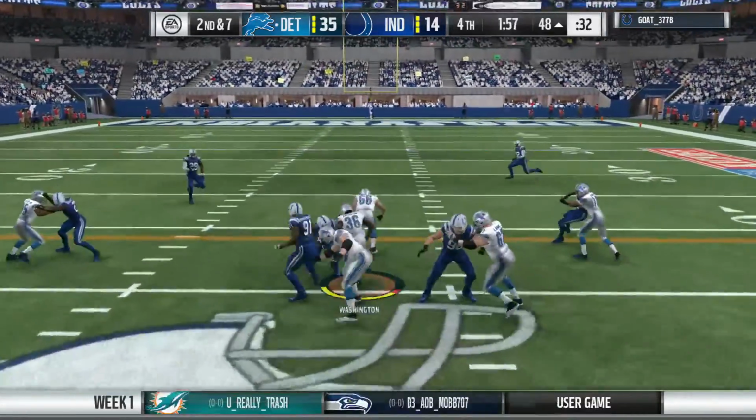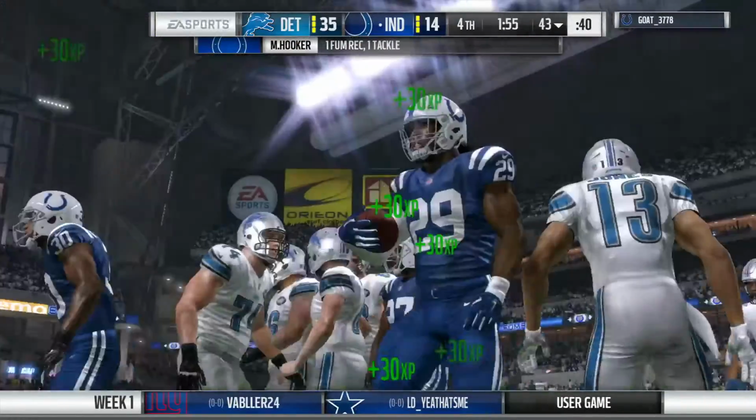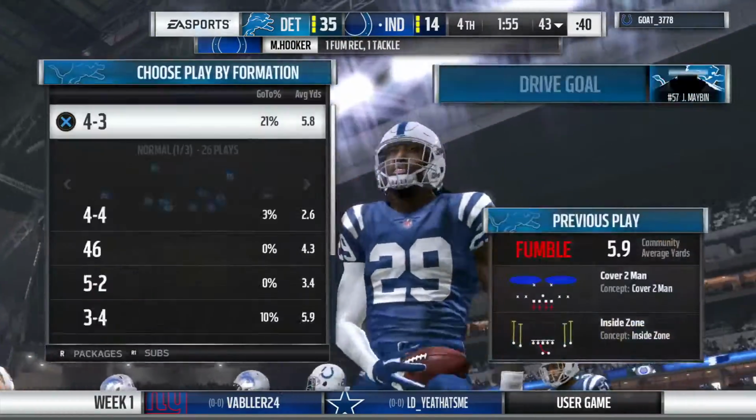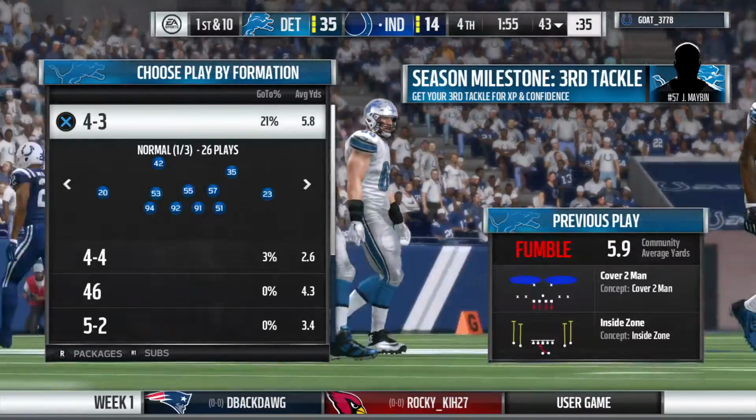They'll run it now out of the gun. And now a fumble. The ball's out. And the possession is theirs at their own 43-yard line. Here comes the Colts offense now as they make their way onto the field.